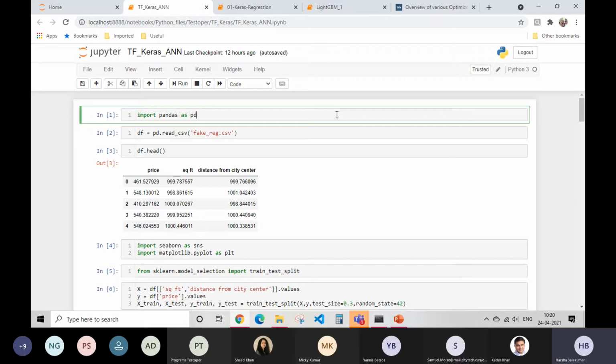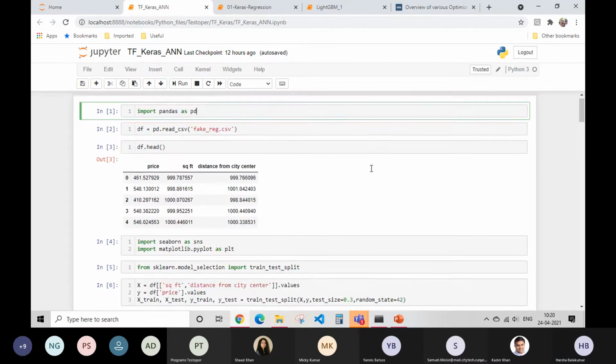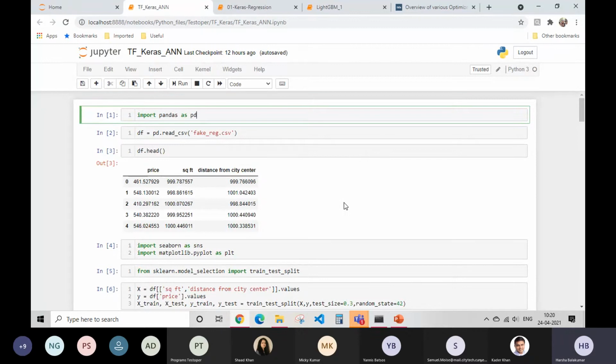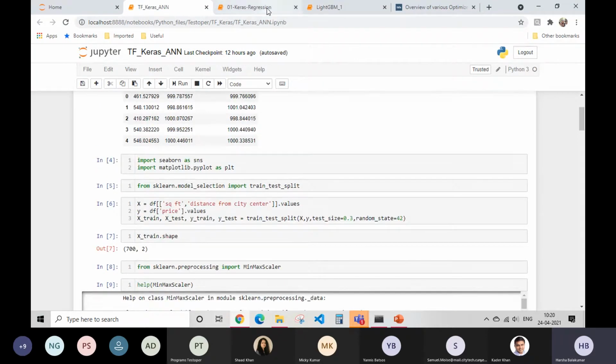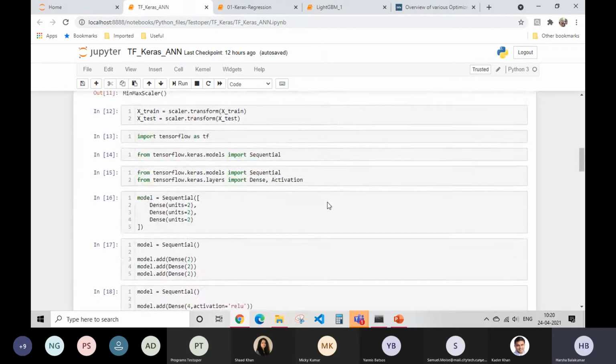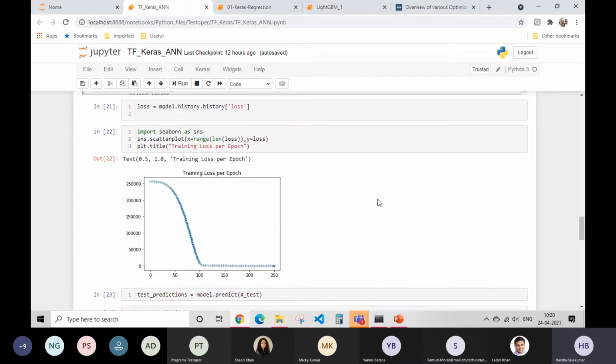Okay, so fine. Sorry, in this example, I wouldn't be leveraging a lot of Seaborn. When I go to the other example, you'll see the value of Seaborn, but here it's just using the graph for determining the loss, how it is going to happen. Okay, so that is what I have done.